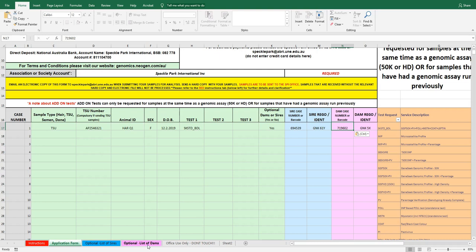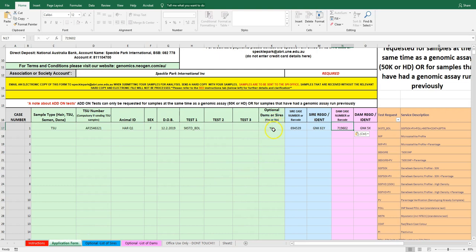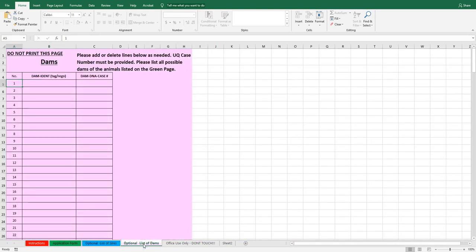If you don't give any optional dams or sires and you get back a negative parent verification, and you have to then provide information about the dam and the sire, you will get charged a re-parent verification fee, which I think is about $11 plus GST. So it's worthwhile taking the time to go through your implant sheets and your joining data and all that, and providing in your original application the optional list of sires and the optional list of dams. The reason that you must remember to put yes here, if you are providing a list of sires or a list of dams, is this lets the SPI office know to look at these two forms and to provide those to the lab so that you make sure that they get tested.